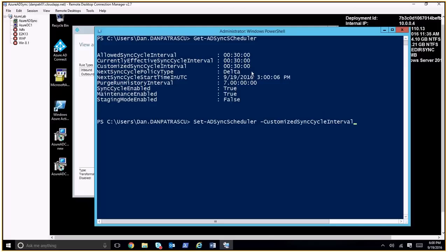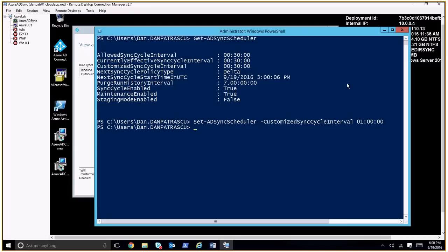We need to use exactly this format when we define what we want. I want the interval to be 1 hour, so we'll put here 01:00:00, so 1 hour, 0 minutes, and 0 seconds. In this case, I will set this sync cycle interval to 1 hour.